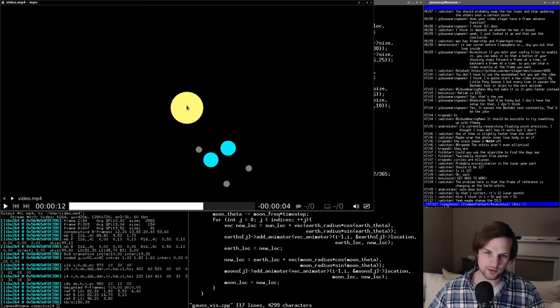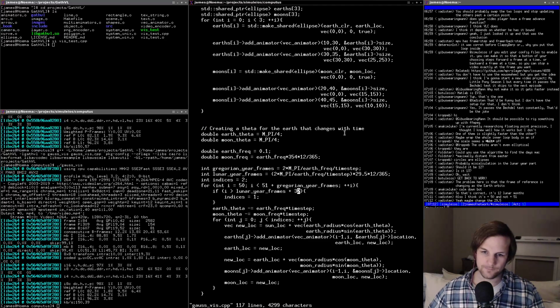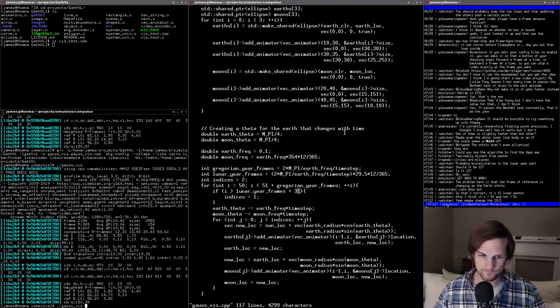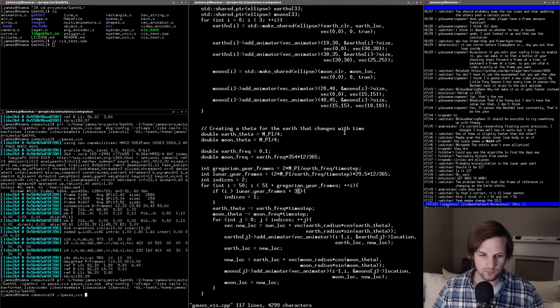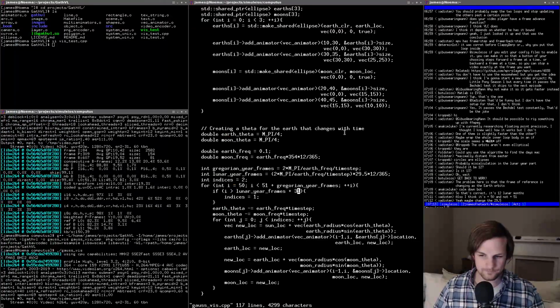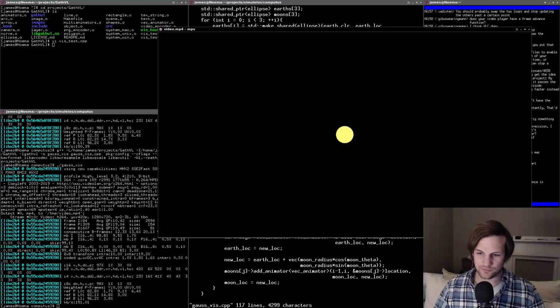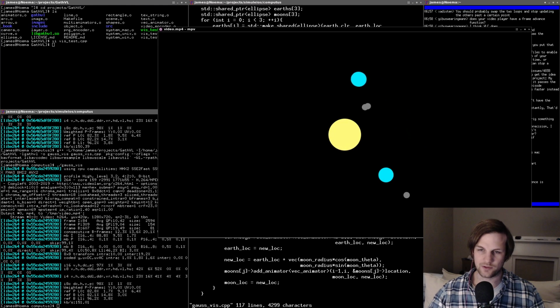Yeah, that looks super good. The sun's here. I think we're off by like 1 frame. G++. But I don't know why we're off by 1 frame. And I'm probably going to have to increase the resolution a bit when we do this for the actual simulation. Like the time resolution.